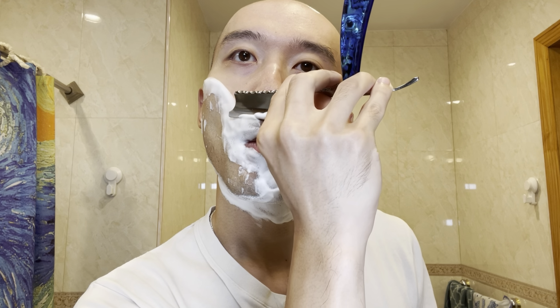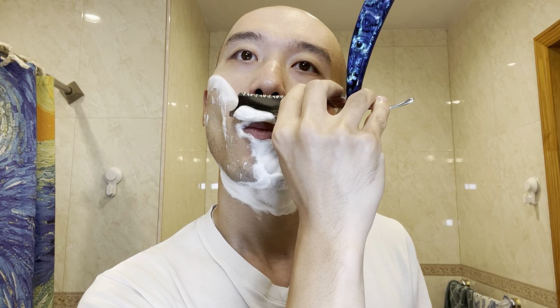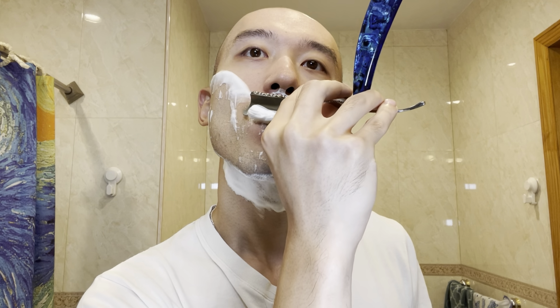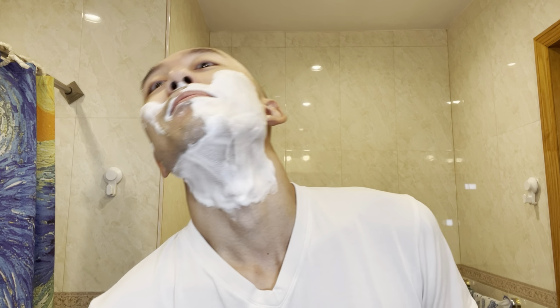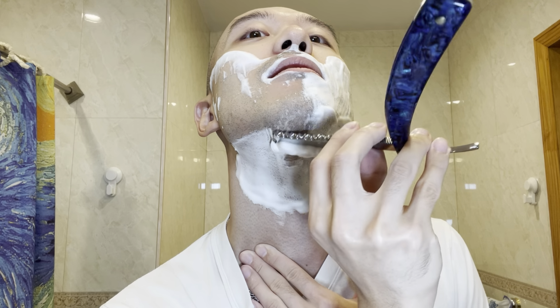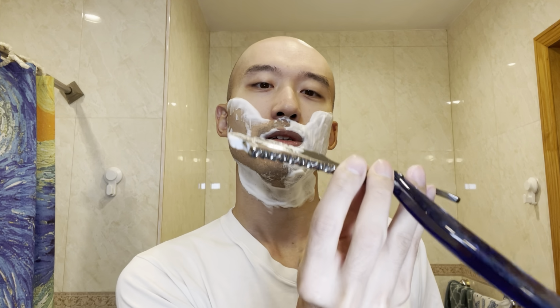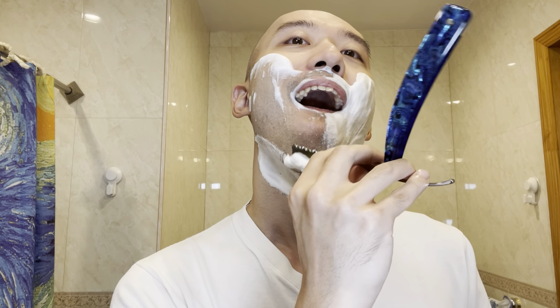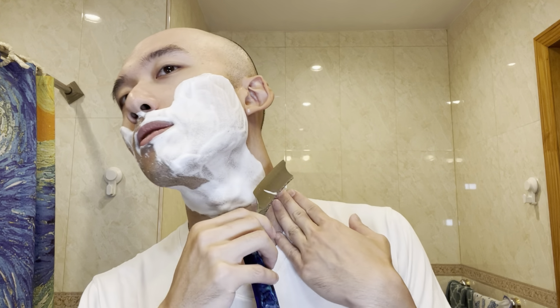That inverted pass was the one that did the trick for real. Now it's just a matter of mastering it. See, like right there, to get that point, I would sort of feel like I need a steeper angle in relation to the surface of my skin. And it would cause irritation because I can't really see that well when you're going into yourself, when the blade is going into yourself.